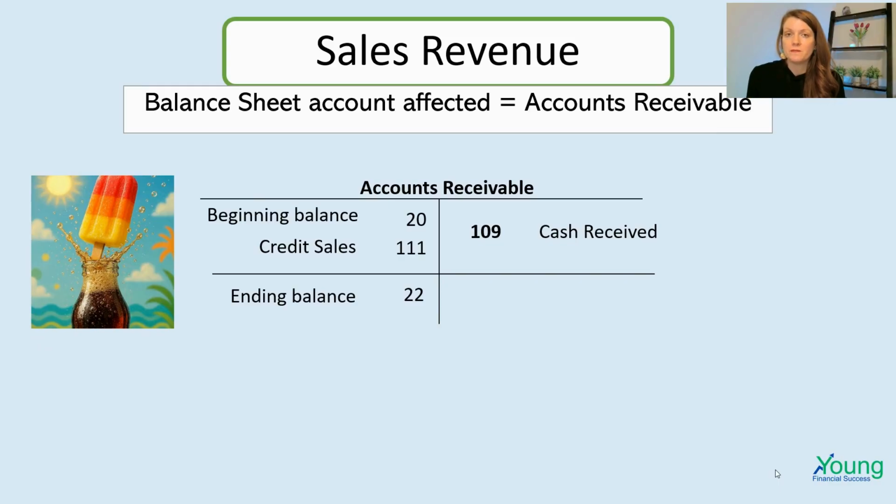Okay, so if we were doing the direct method, and we talked about the indirect and direct method a little bit in the last video, and we're going to talk about it more in the third video for this chapter. In this video, we are focused on each of these transactions and putting the puzzle pieces together. So we see that it was 109,000 cash received. If we did the direct method, that's what we would put on there: 109,000 in cash received. If we're doing the indirect method, we need to say, okay, we had net income of this much. How much of this net income was cash, and how much of it was not cash?